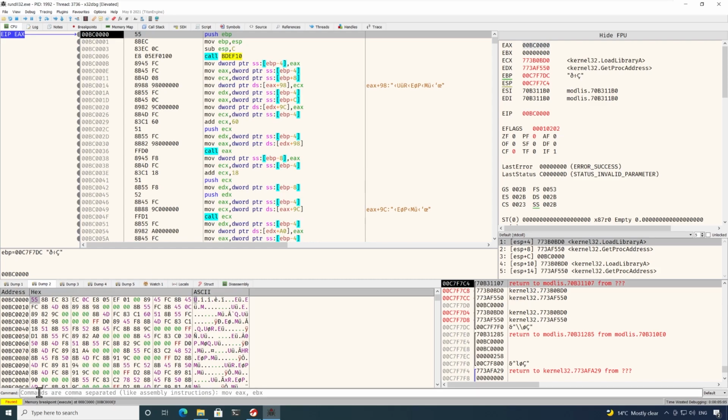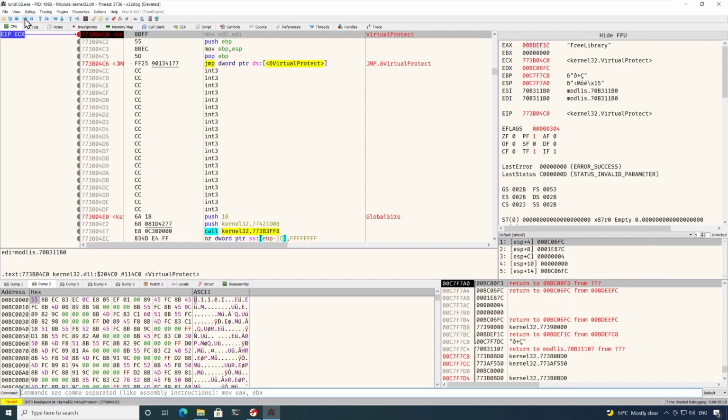So we can put a breakpoint on VirtualProtect. The breakpoint on VirtualProtect is there. We can play this and let's see what happens.